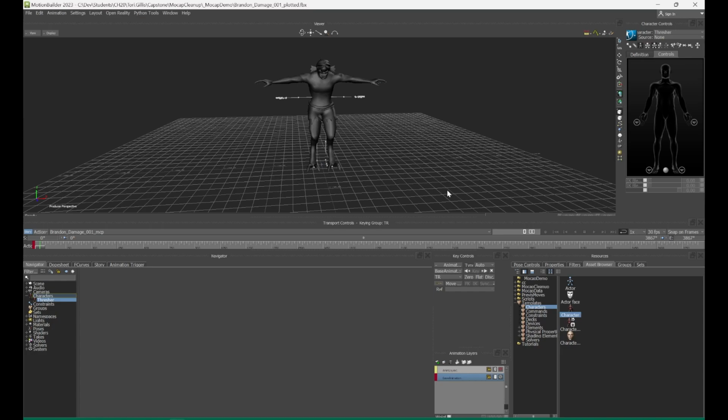sometimes we will already have somebody going in and plotting things to the skeleton just to get this step over with, because it's not hard. It's just tedious to do it for every mocap file, but sometimes some of the files are already done and some of them aren't. So that was important to show you guys.